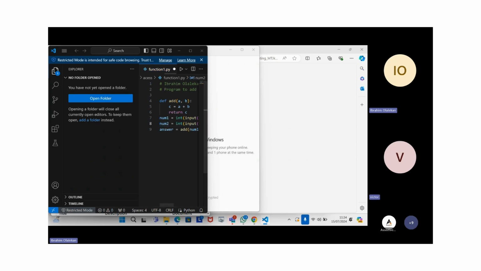Oh, okay, that's the problem. Yeah. answer equals add, num1 comma num2, right paren. Okay, next line.